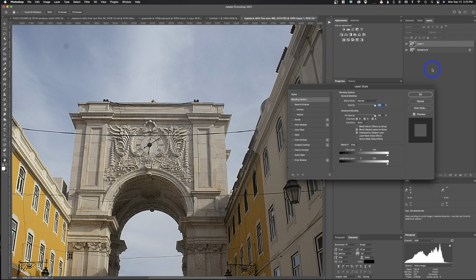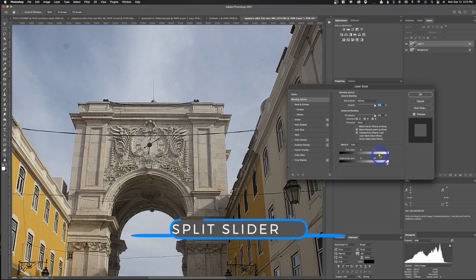That's just like a total waste. It's much easier just to click on here and use this. So you're going to use blend if. And so what we're going to do is we're going to slide this over. We're going to say, hey, we don't want as much in the highlight area. We just want it in the black area. So all the way to the right, it's keeping it in the black area.